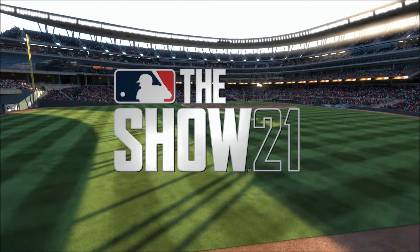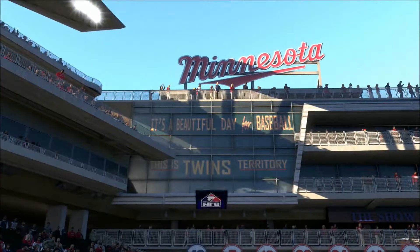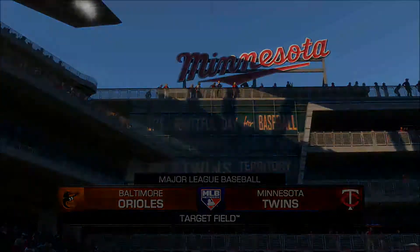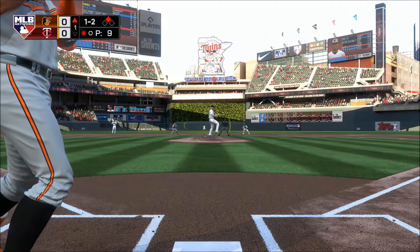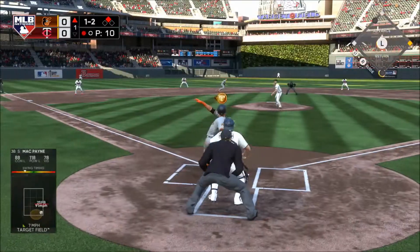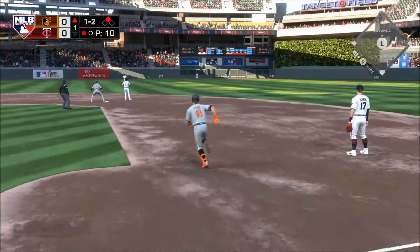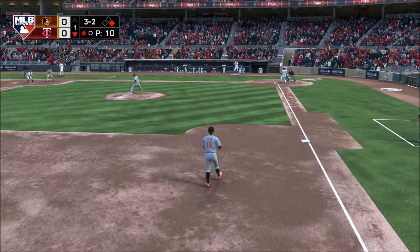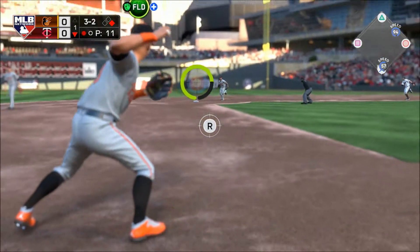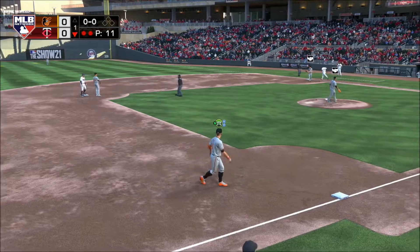We are under the bright lights tonight as MLB Network welcomes you to this presentation of Major League Baseball on Memorial Day. Get into the box — Mack Payne. The one-two is hit high in the air out toward left center. Bader is back and gets there to make the catch. Now the three-and-two pitch — ground ball to third and they could get two. Torres at the bag, relay to first in time, and just like that this side is retired.